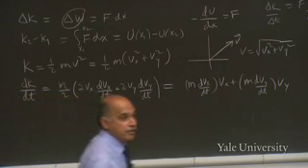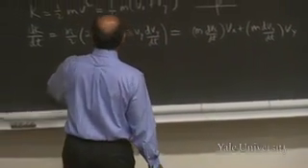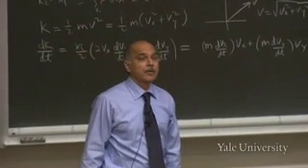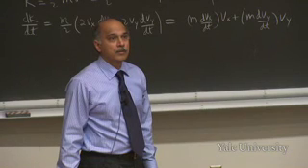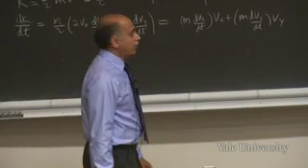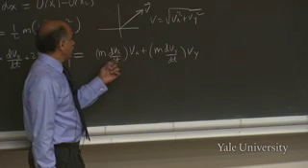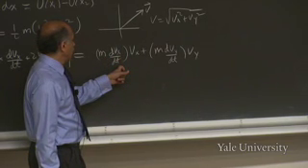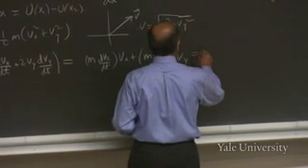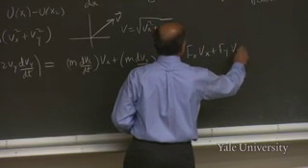So what's my next step? Yes? Wait, what happened to the half? The half got cancelled by the 2 here. Yes? Take the m dv and convert it to acceleration. Or m dv is force. That's correct. So what we want to do is recognize this as ma in the x direction, because m times dvx/dt, is ax, and m times ay, therefore they are the forces in the x and y directions. So I write Fx vx plus Fy vy.